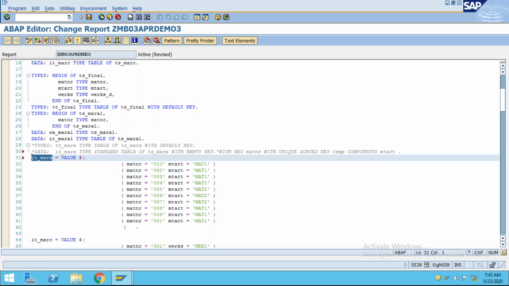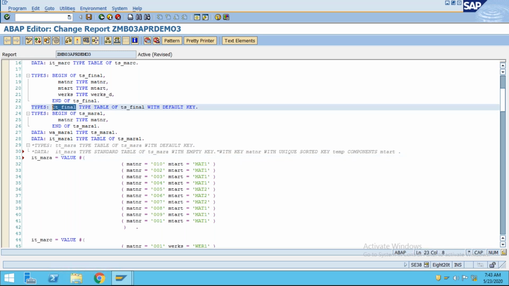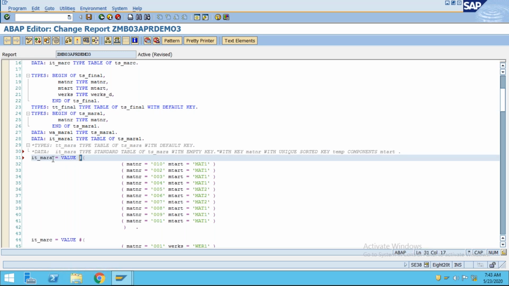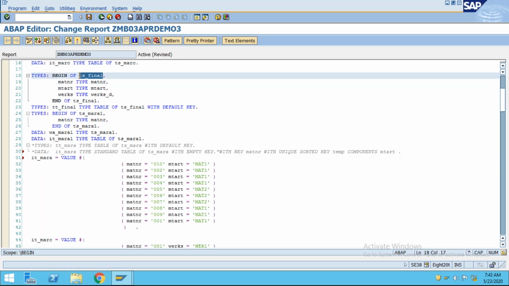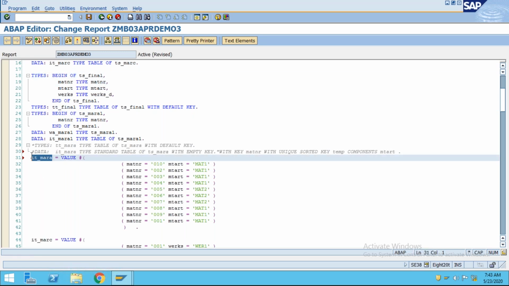So this internal table will have the type tt_final, and dynamically the system will see that it_mara is type table of tt_final, so it will derive the type from this it_mara.